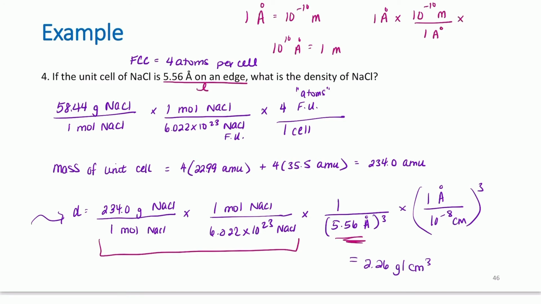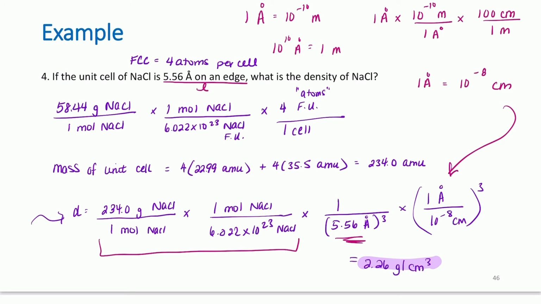Convert that to centimeters. I know 1 angstrom is 10 to the minus 8th centimeters, which is what I put there. So I took some liberty and shortcuts here, and I don't have my calculator to write out the shorter, longer forms for you guys. So I hope that makes sense to you guys. But basically, finding the density.